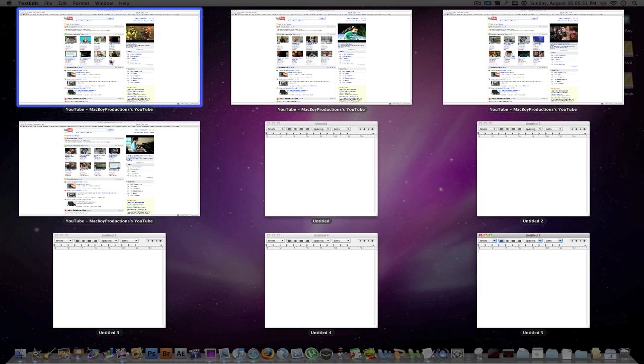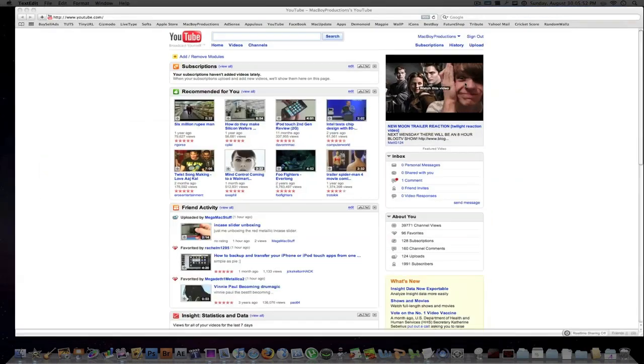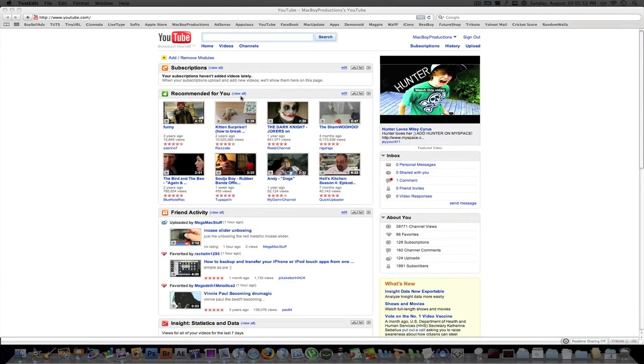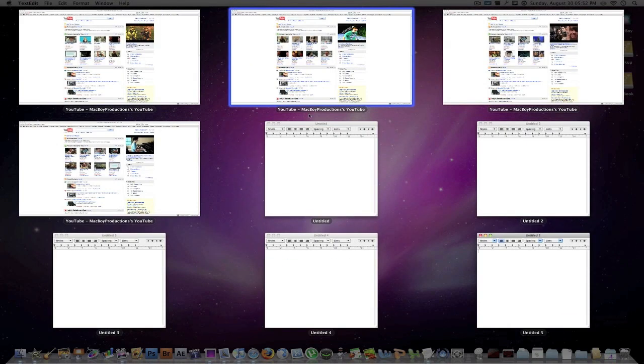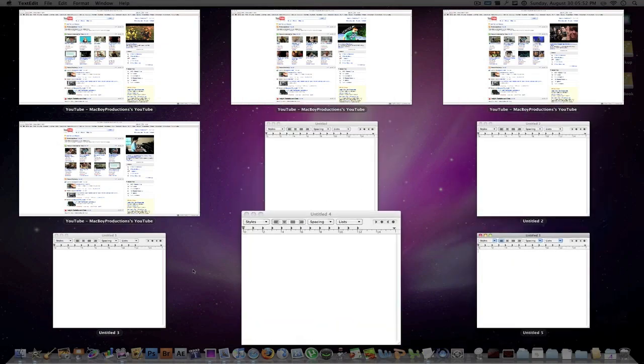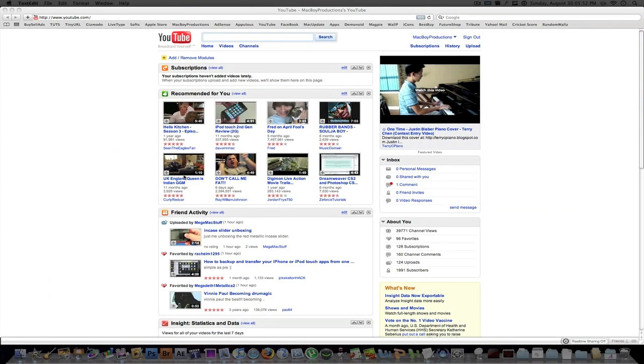Something that I like about this is you can actually Quick Look each window if you think the text size is too small and you really want to focus on something. You just hit the space bar and it zooms in for you. If it's not what you're looking for, you just move your mouse to the right and it'll scroll over there, scroll to the right, scroll down to a TextEdit window. No, that won't work. Again, hit the space bar to go back. Now let's say you want to go to TextEdit windows. Nope, nope, nope. It's just so much cleaner, faster, and easier to use.